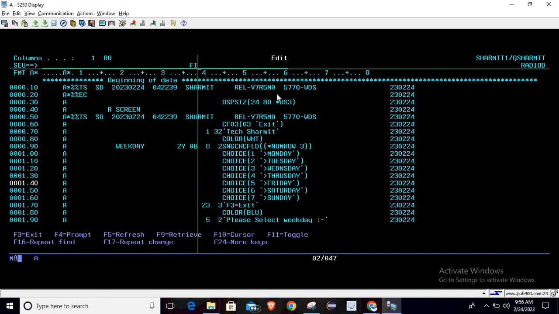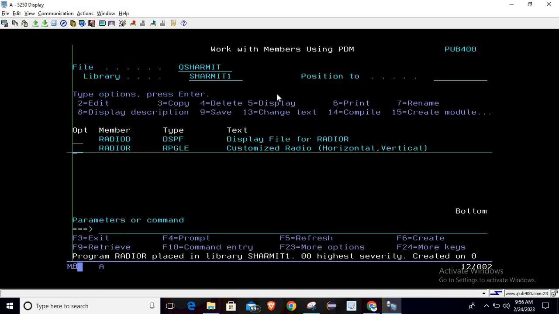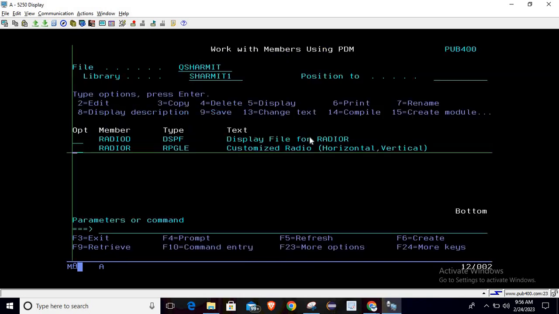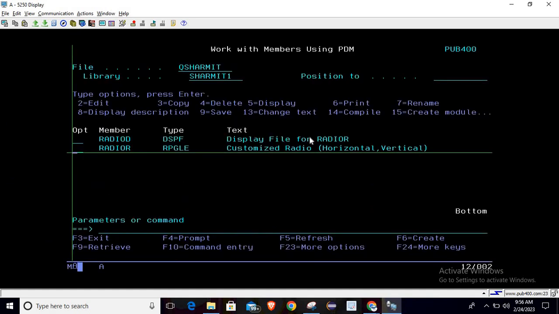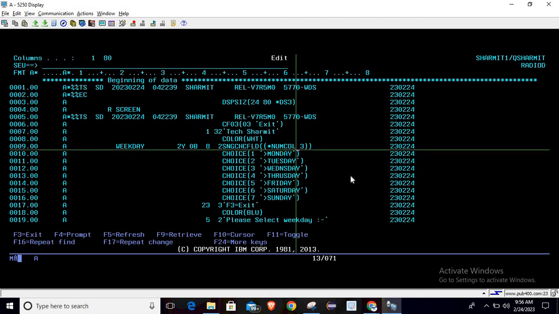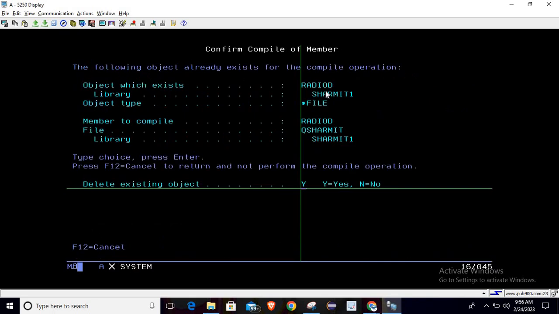Let's try to compile it and see what it changed now. So it is compiling successfully. Yeah, so now you can see the record is in three rows. Similarly, if I want to change it to column-wise, then I will directly go and take option 2 here, make it NUMCOL, which is for column, and here I can put it as 2. So it will make it a two-column field.